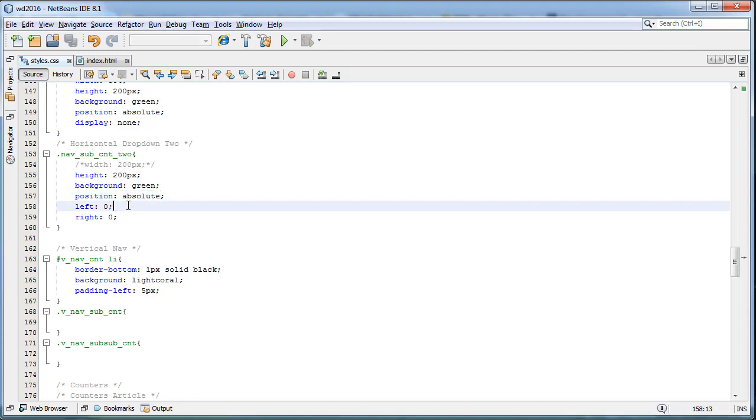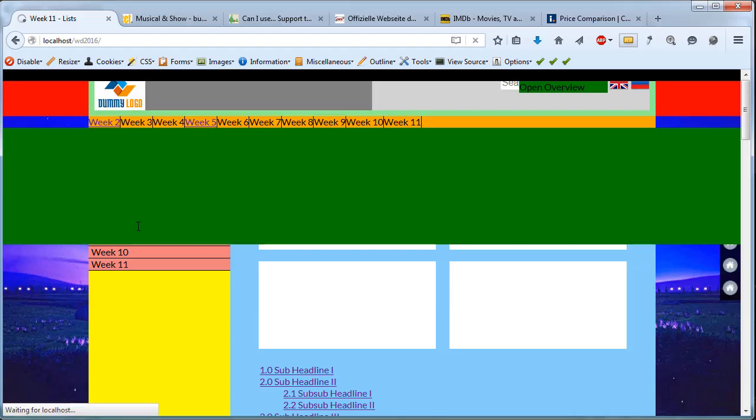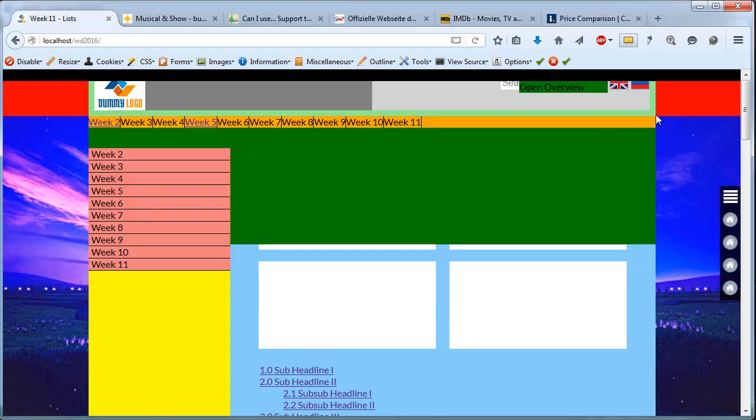So fixed we only use when we want something fixed. If we don't want that, we go for absolute. And if we want to make an absolute element relative to one of its parents, we go for relative. These are our three values that we are dealing with. And now it's relative to its parent. It's ending right here, left, right, 0 here, left, 0 here.